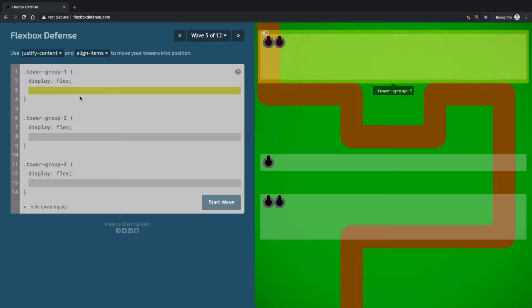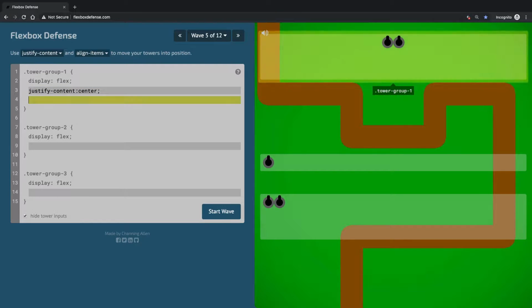Justify content, center. Okay. Align items, flex end.